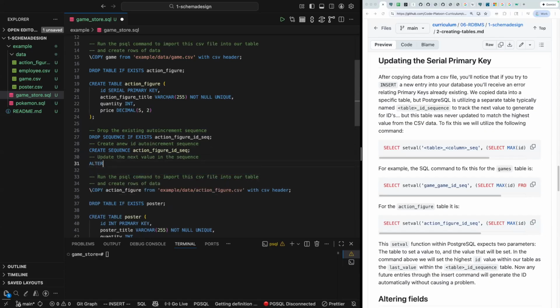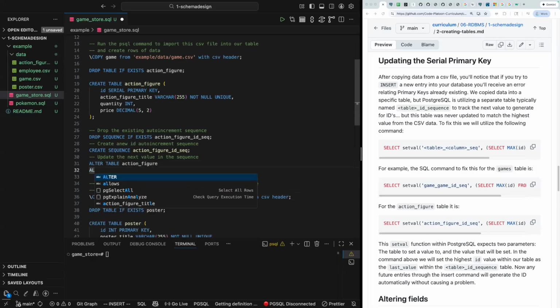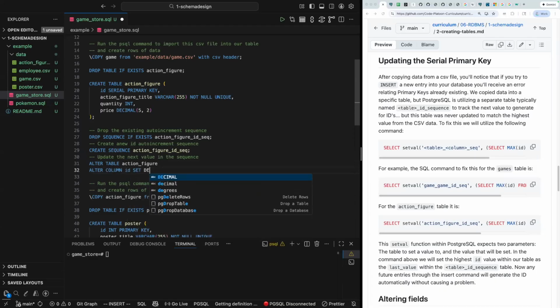To do this, we're actually going to have to alter our table, and we're going to alter our column ID, and set its default to the next value of our action figure ID sequence.